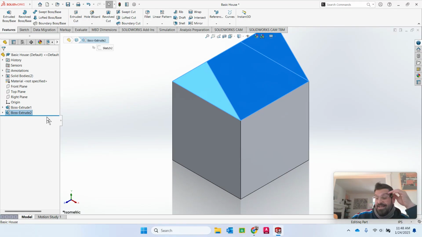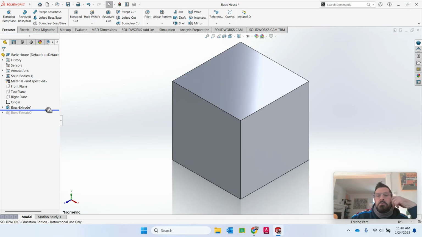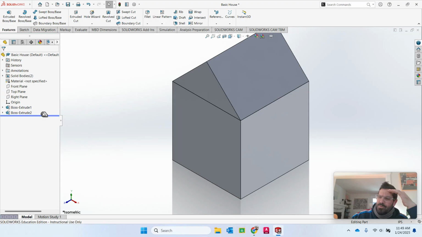One cool thing, the feature bar over here: if I take this blue line right here and just move it up, it's going to show me what my shape looked like before anything else down here. It's not gone, it's just hiding it right now. So if ever you want to see what it looked like as you were drawing, where did I go wrong, what's screwed up here, you can take that little blue line and move it up or down. All right, last thing.